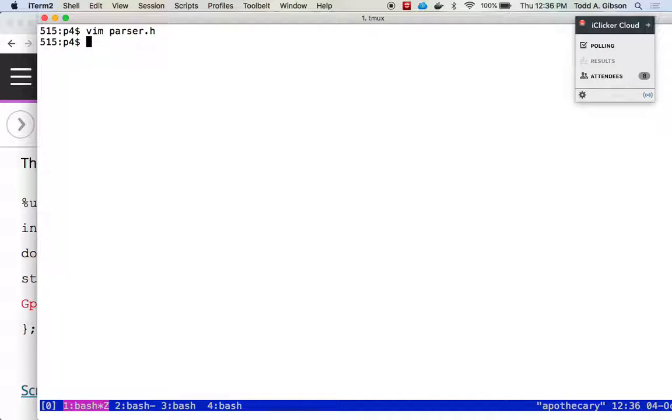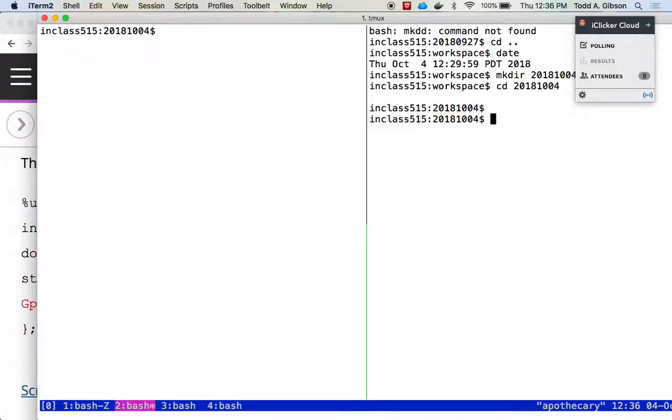Let me ramble a little bit about the symbol table, and it being a singleton.